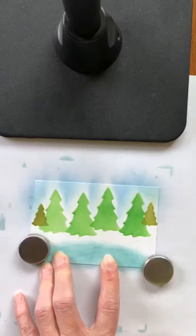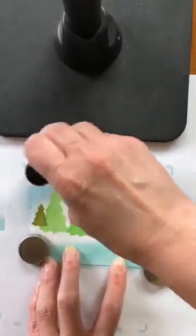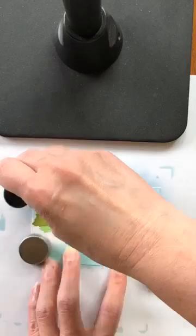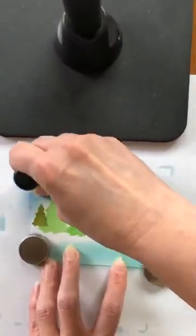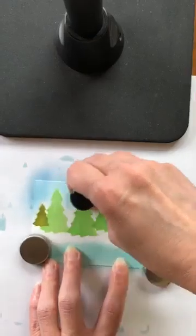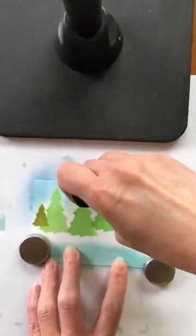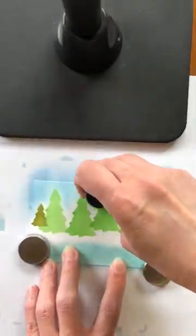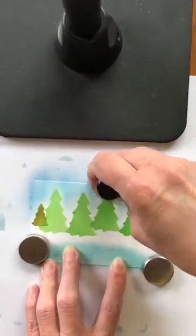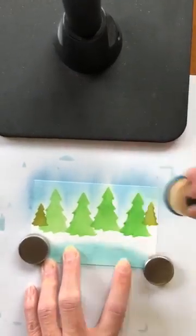Okay, so I'm gonna start filling in some more. It should be dry a little bit more over on this side. And if it's not, we're just gonna live with it. What we might do is set it aside and let it dry a little bit and start coloring. So now I'm kind of pouncing on there so that it doesn't pick up the color so much.